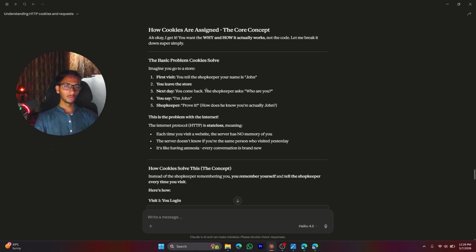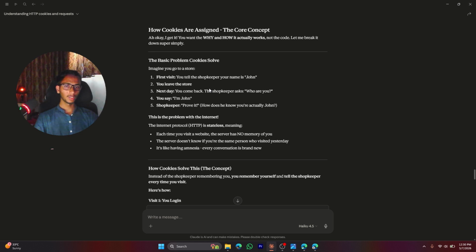When you go to the website, you either enter your username and credentials, or you create a new user account. If you create a new user account, it will store your credentials, your password and the username, in the database, right? So next time when you go to the website and try to log in, you will enter the credentials and you will get logged in.